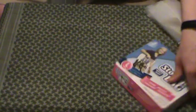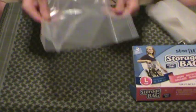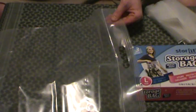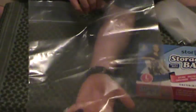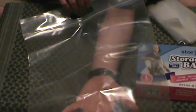This one was 3 per box for $1. These are very heavy-duty plastic. Very heavy-duty. Now, could you punch through them with a knife, something like that? Sure you could. But this little handle here, I believe they are 15 by 15 inches. So that's a whole lot of capacity here. That may be too much capacity for what we're doing.